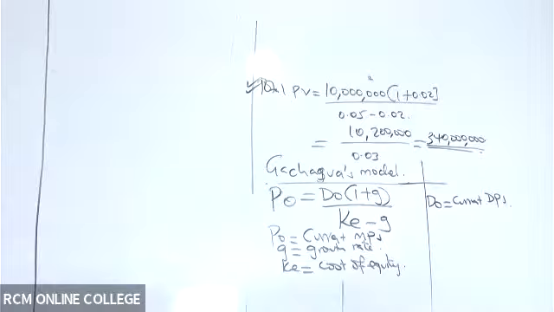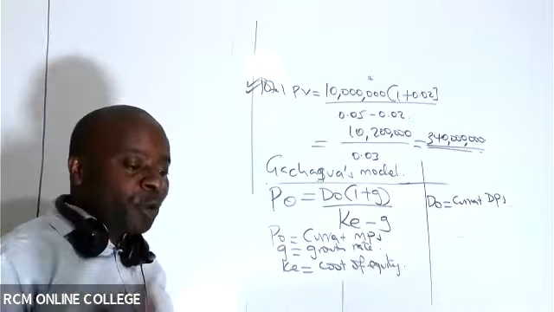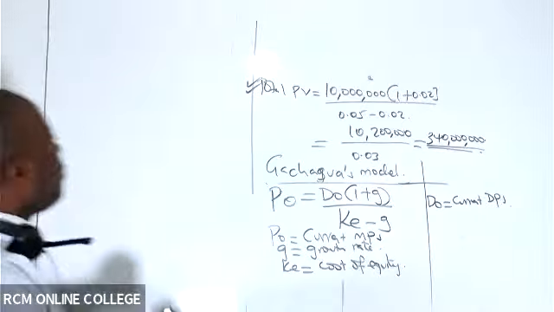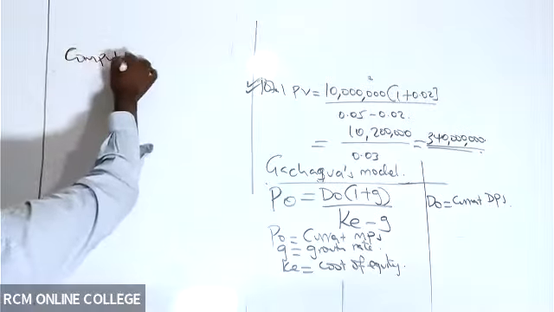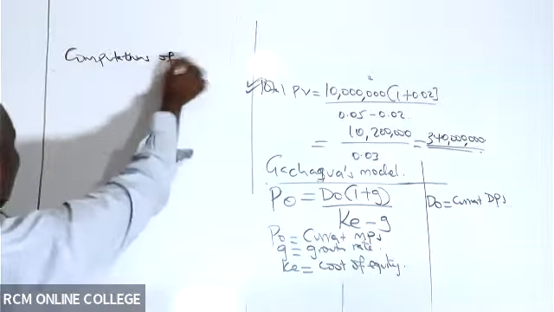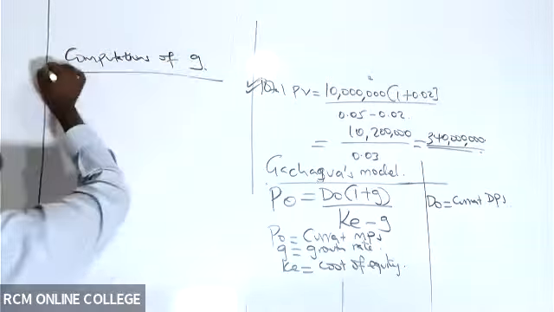All right. Now, ladies and gentlemen, please come back here. I would want us to really understand this. You see, at this level, there is nobody who will be able to give you growth rate. You must know how to compute growth rate. How do you compute G? So computations of G here. Two methods.